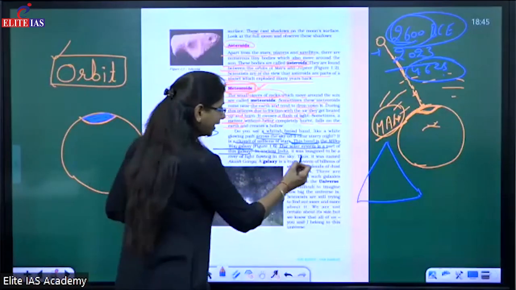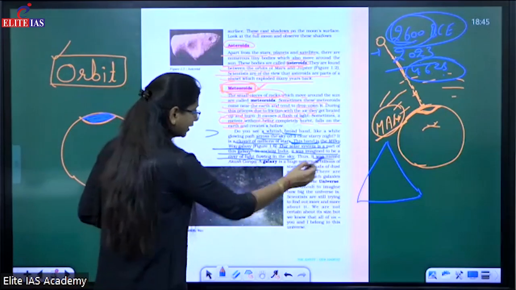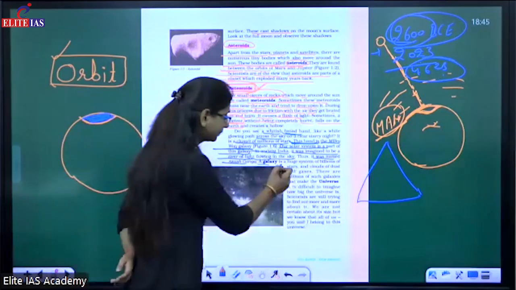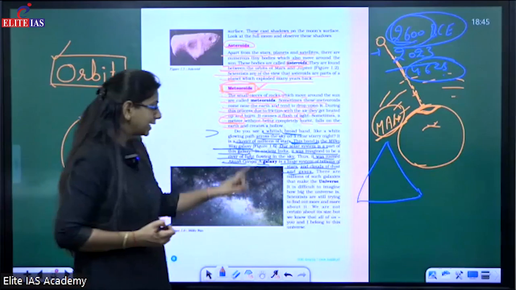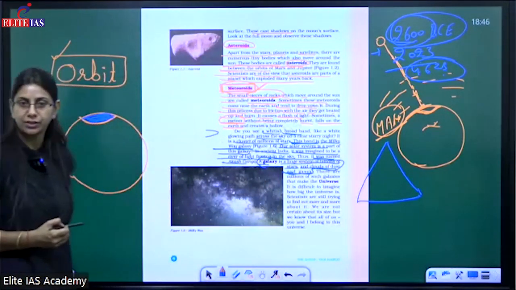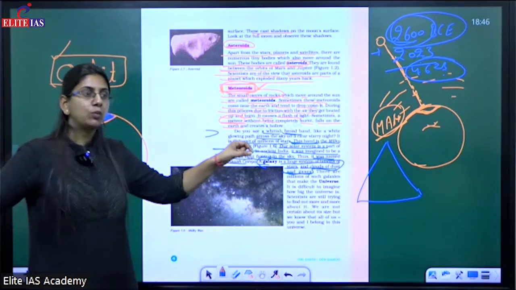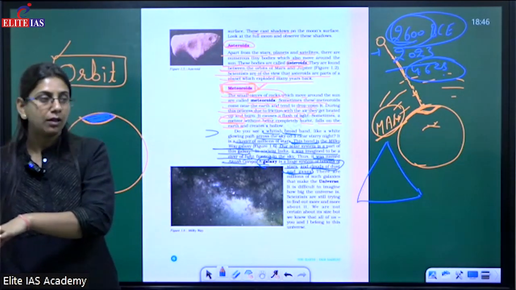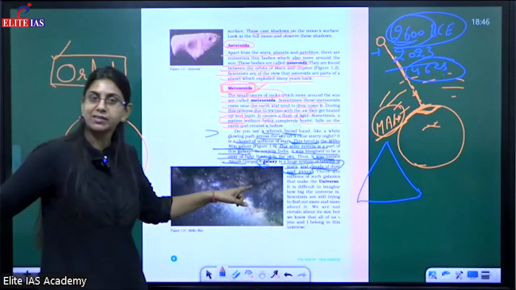So, in ancient India, it was imagined to be a river of light flowing in the sky. Thus, it was named as Akash Ganga. A galaxy is a huge system of billions of stars and clouds of dust and gases. See, ye statement itna easy dikhti hai, theek hai? Lekin trust me, when this statement will come in your examination as statement, aap kam se kam 20 seconds se zyada hi lagaoge ye sochne mein ki ye sahi hai ki nahi hai.